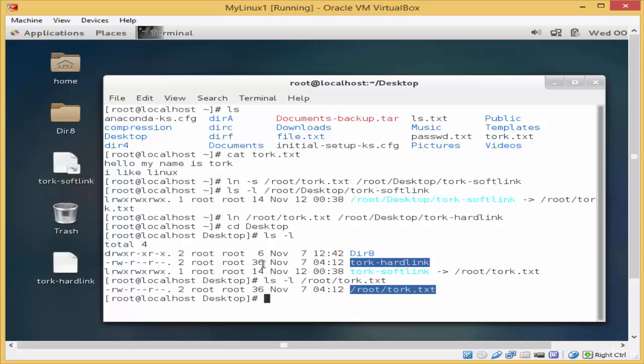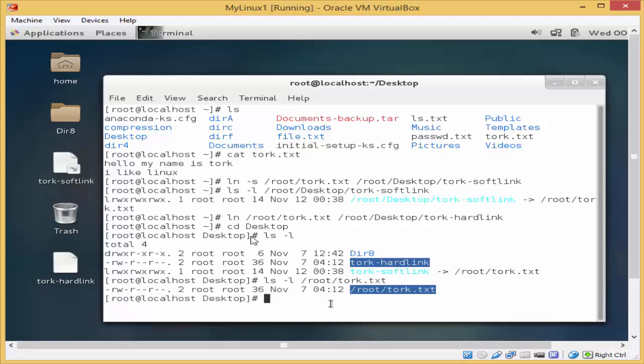And you can see here that exactly the size is the same of the hard link, is exactly like the file, and the beginning of the permission is also a dash, exactly like it. So now the hard link takes exactly the same properties as the original file. It has the same size, it has the same permissions.